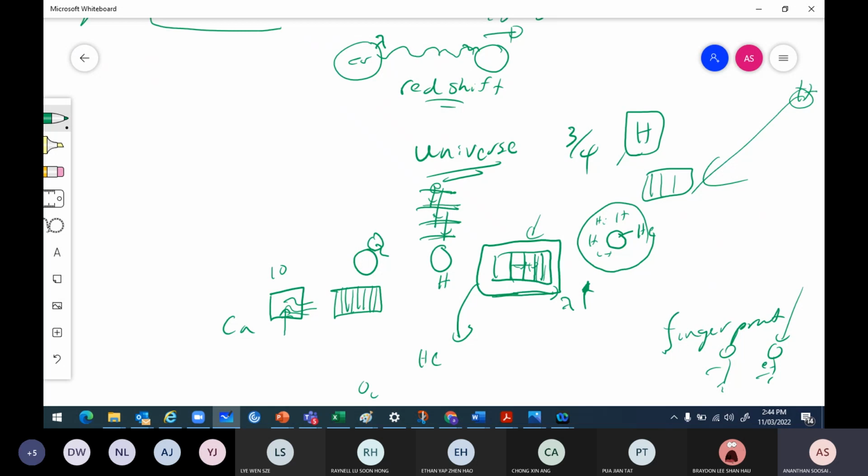Okay. So when they receive it, the original one they're not going to get from the star. The original one they find from the Earth itself. They just use the hydrogen atom and find the original line spectra. This line spectra must be on the surface of the star too. This is the original. So the original wavelength we can find in the lab itself on the surface of the Earth.